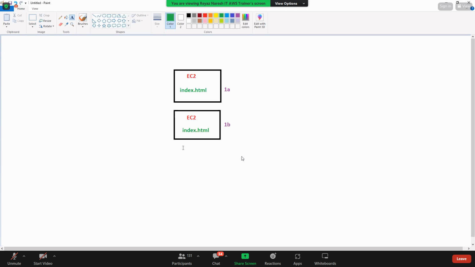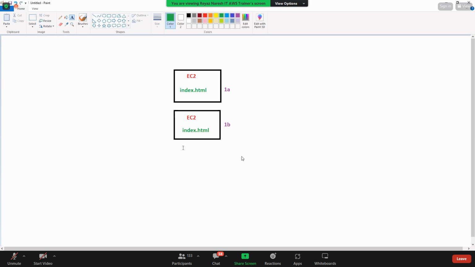How do I make sure the application is working or not? So guys, when you launch an EC2 instance, a public IP is assigned. You copy that public IP and put it in the browser. If you're getting the index.html, that means your application is working. Guys, only if that application is working do we need to go and create a load balancer. Yes or no? If the application is not working at the EC2 instance level, is there any use in creating the load balancer? Because if someone hits the load balancer, your application will not work. So you need to make sure that from the EC2 instance, the application is working.